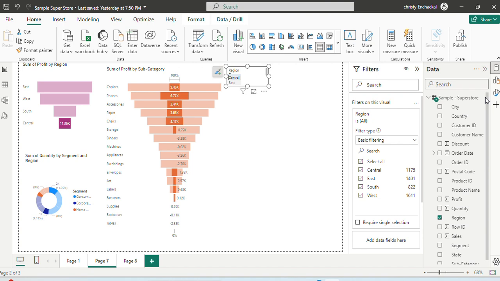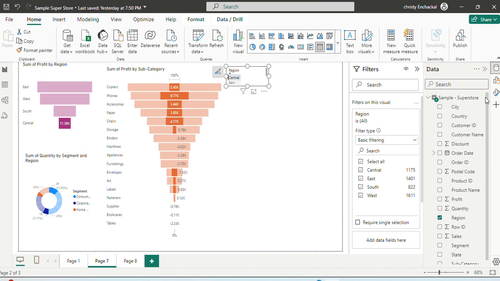But we know that in an organization the data need not be in a single data set; it can have multiple data sets. So now let's briefly discuss the Power Query editor and how we connect multiple data sets. To connect multiple data sets we use relationships rather than merging the data sets.